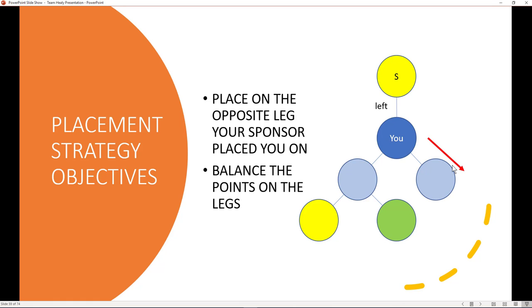And the other thing that you should keep in mind is that in order to maximize the matching bonuses, you're going to need people that have the ability to build and achieve rank themselves. So if you run across somebody that looks like they're going to be very strong in building, you may want to consider which leg to put them on to make sure that you have somebody on each leg that can build and grow in rank. And we'll go over that in more detail in a future video as well.